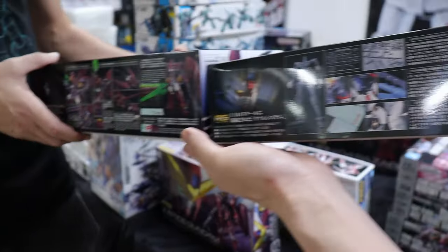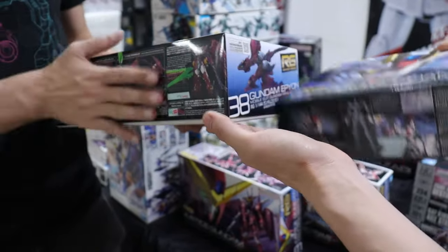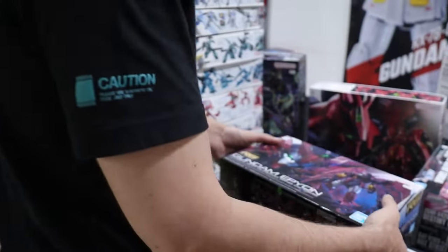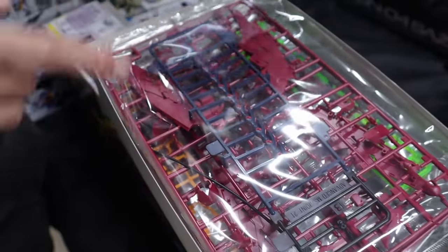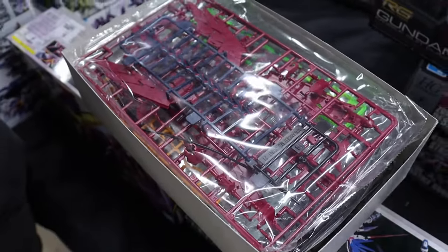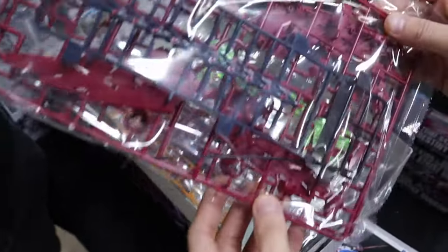So I'm actually... it's very heavy. Yeah, it's chunky. And the box is much deeper. And you know what is so weird about this kit for me? That always strikes me about this. Okay, I want to open it and just have... I'm going to get in there. Okay, so the Master Grade for this is a big box, but the Wing Gundam from the same series is a smaller box. It's so weird.